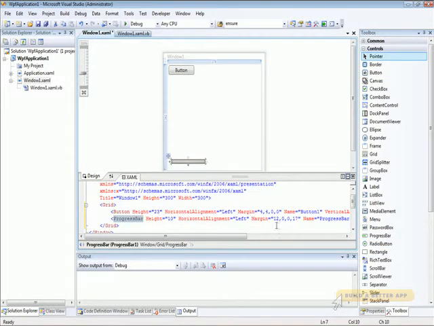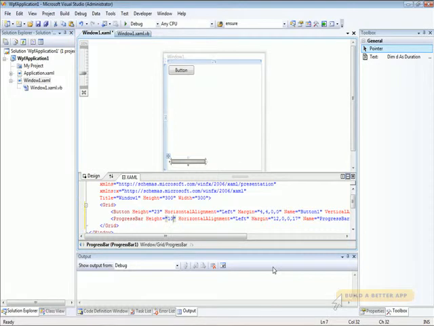We can also change the XAML code and see that the visual elements will sync automatically to the changes we make. Let's change the height of the progress bar that we added to match the button. And now let's say we want both those components to take the entire horizontal space. We'll delete the horizontal alignment margin elements. There we go.